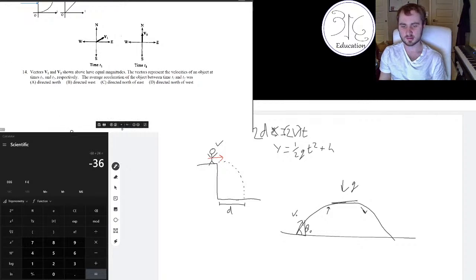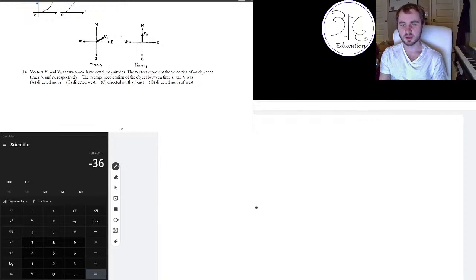And so that means, let's actually draw this one out here. Let's see, we've got our first case. Do they have this as north, south, east? I don't remember. They do. Okay, so these are compass points: north, south, east, west. We have two cases. I'm going to draw them on the same curve here. Our first one is pointing off this way, and then we're moving to a position where we're pointing up this way.